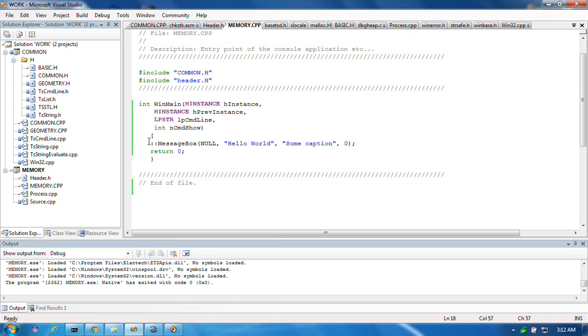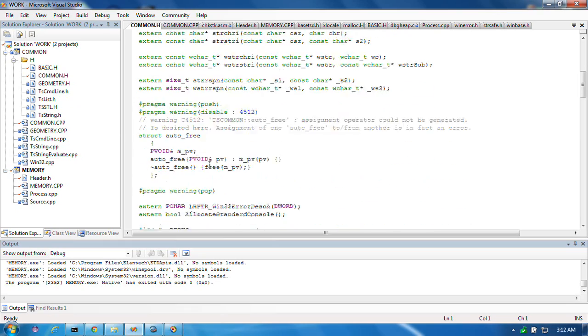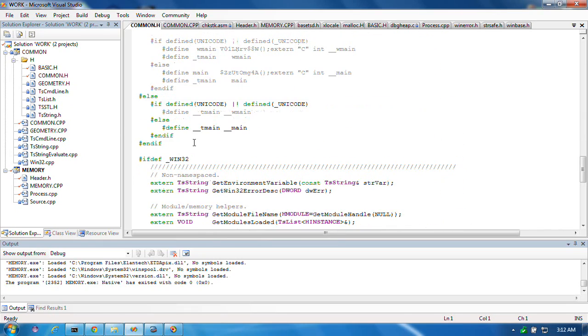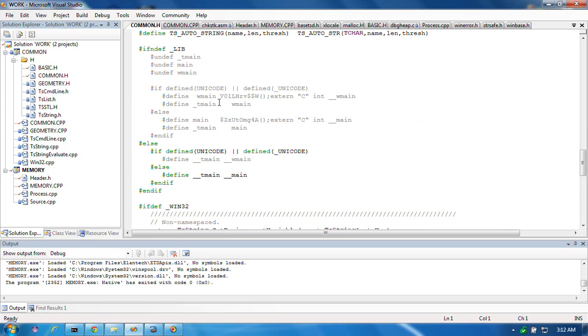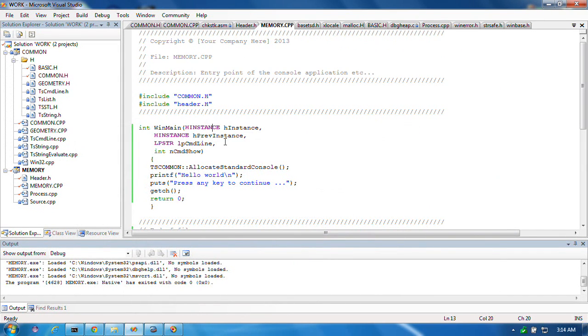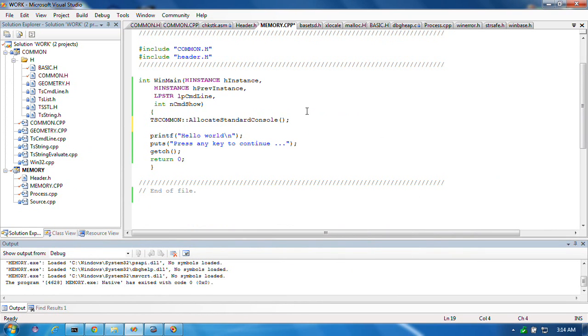So I secretly made a new function while I was away. Where is it gone to? Hang on, I've got to find it. Okay, I found it. I invented this function here.